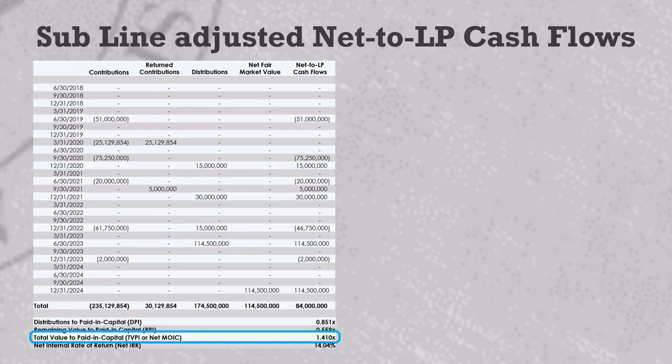They can usually get away with it because that distinction has no impact on the carry calculation, the preferred return calculation, or the net IRR calculation. However, improper classifications can cause errors in these net multiples down below because they can cause capital to be incorrectly attributed to a numerator when it should be in the denominator, or vice versa.